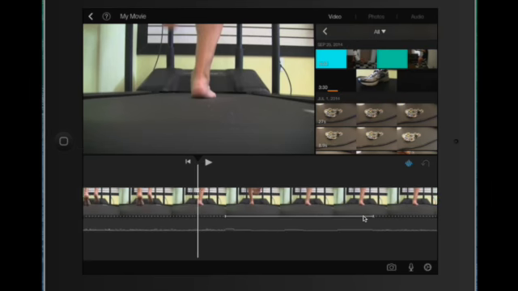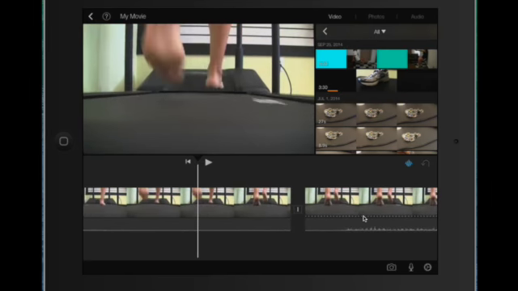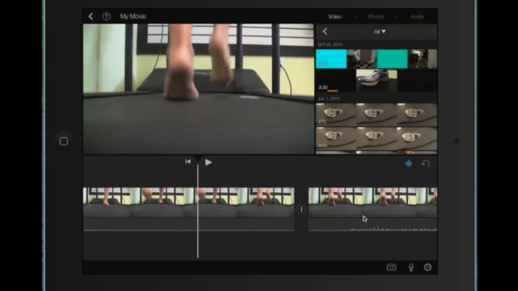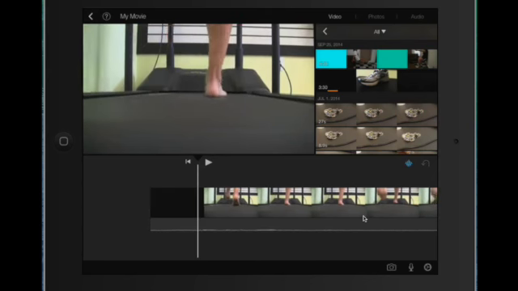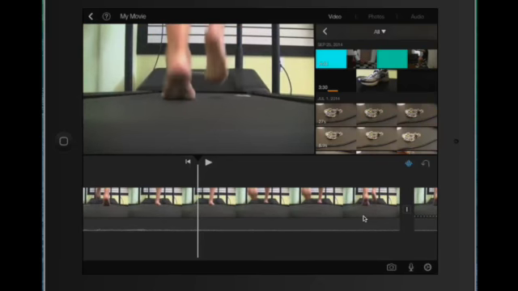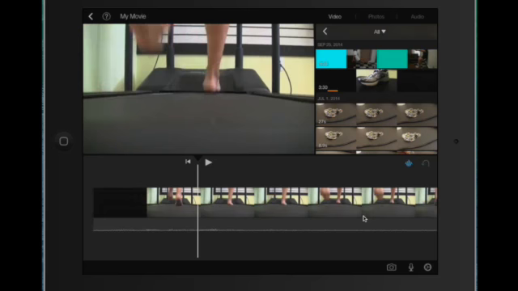So now I want to show you a little bit more advanced feature, and that's called the split video. The reason that you might want to use that is, let's say I'm filming this person who's running properly, and now I want to also add a video of somebody who is not running properly, so you can see the two things side by side.